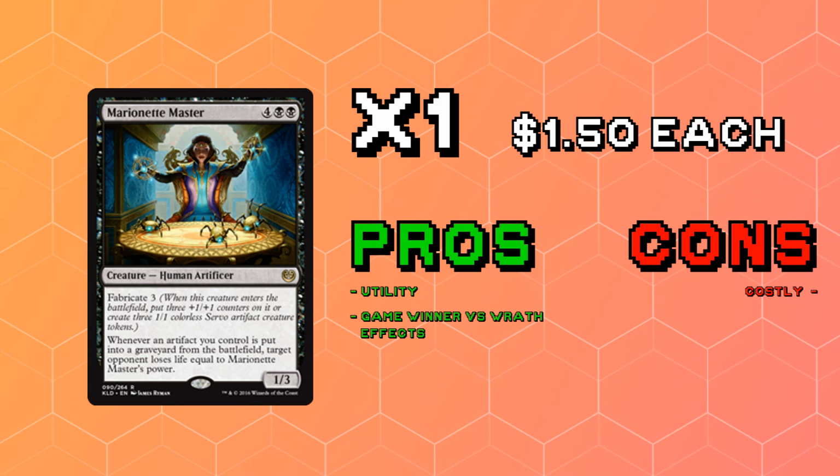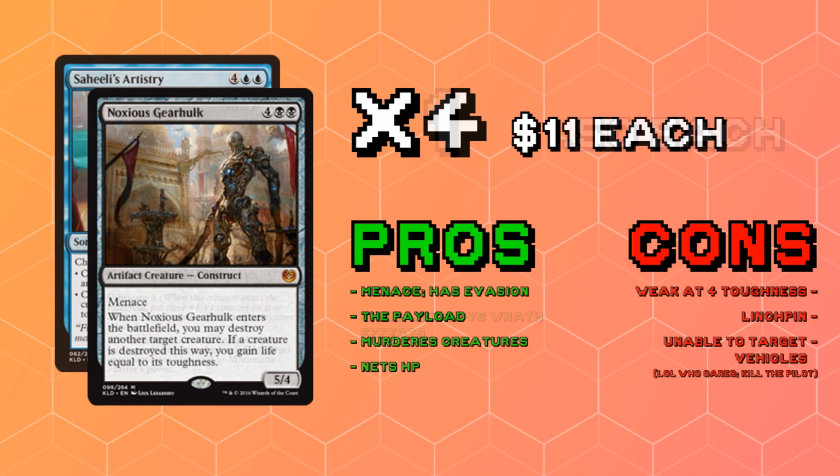It is a fairly costly card, but I feel that it's important if we can stabilize towards the end of the game there. Now on to Noxious Gearhulk. It's a 5/4 for 4 and 2 black. It has Menace, and when Noxious Gearhulk enters the battlefield, you may destroy another target creature. If a creature is destroyed this way, you gain life equal to its toughness.